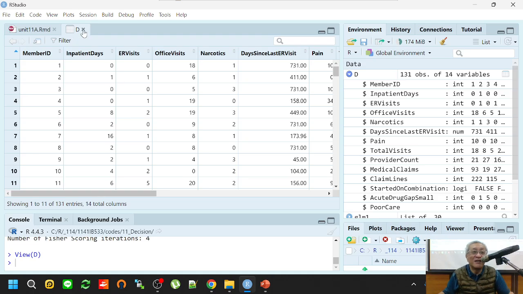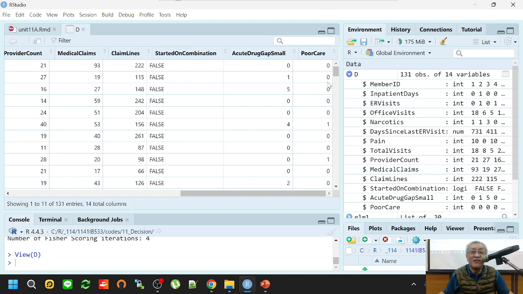Now, with all of these variables, what we are interested in is whether this patient is good care or poor care. So this target variable only has two values. As I already explained, these labels are given by the diabetic experts.